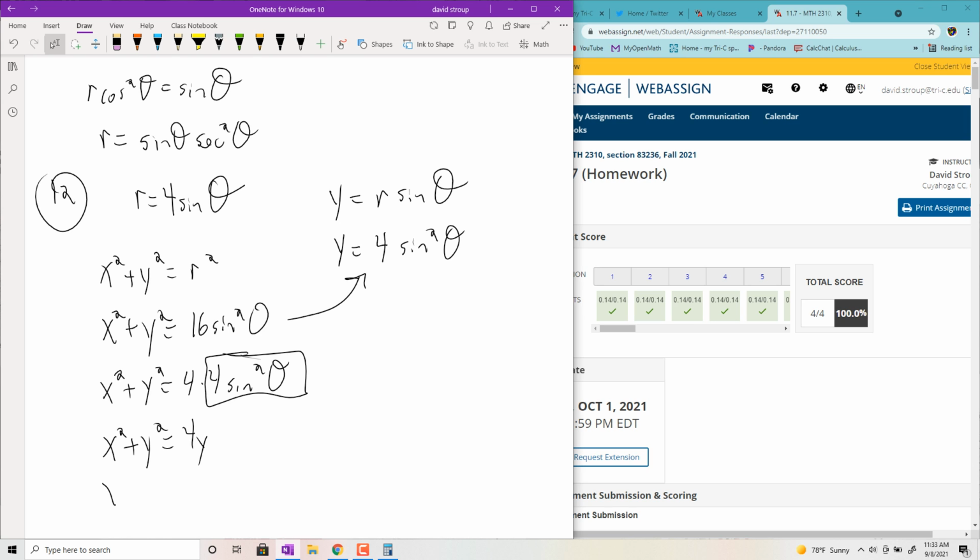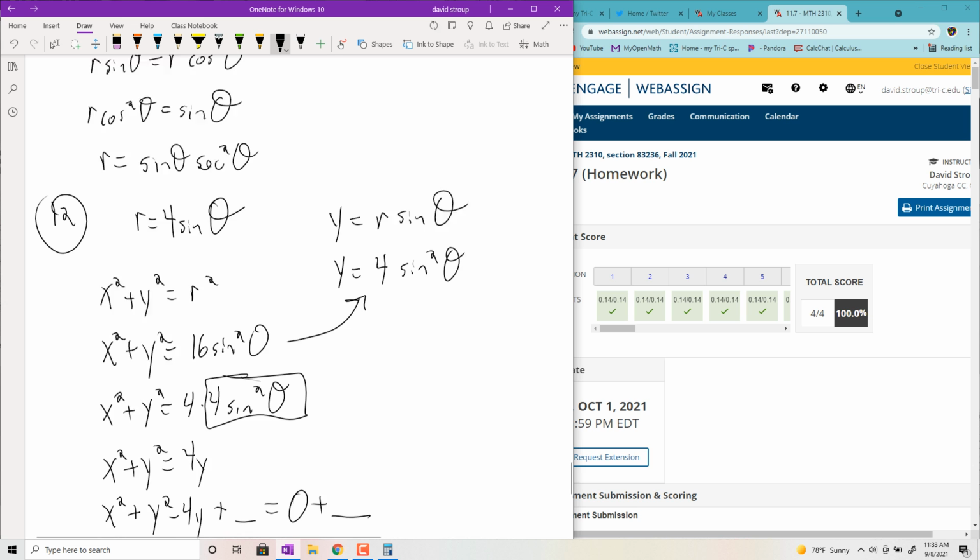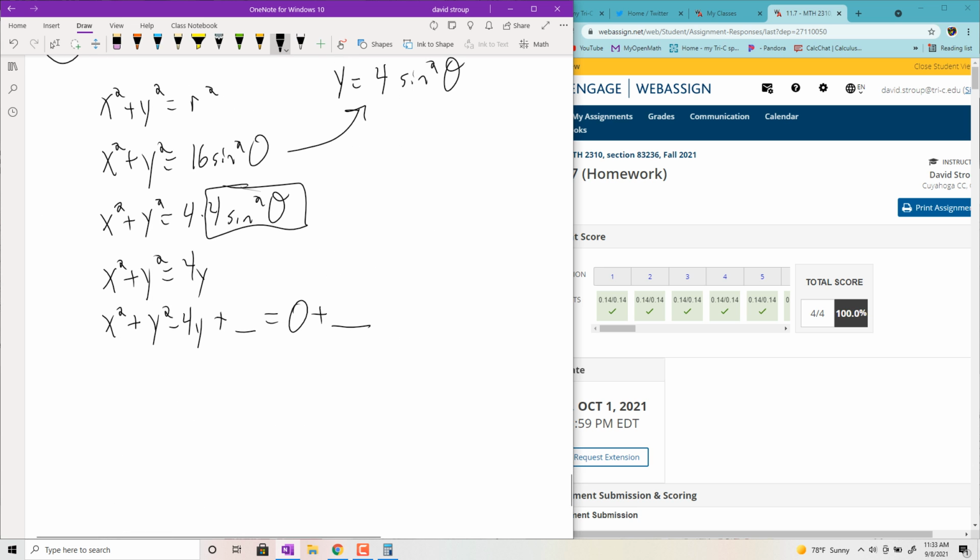And then we could rewrite it by completing the square. And you see it's a cylinder. It's actually a circle, but in 3 dimensions, it's a cylinder, right? So y squared minus 4y equals 0. I'm going to complete the square on this. Negative 4 over 2 is negative 2. Negative 2 squared is 4. I have to add that to both sides. Factor the second term, so you get y minus 2 squared equals 4.